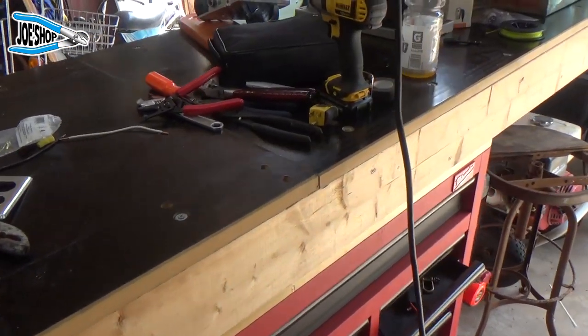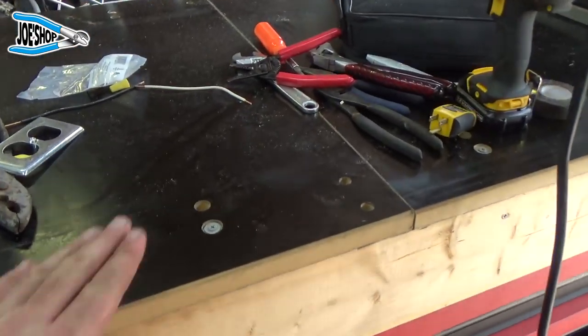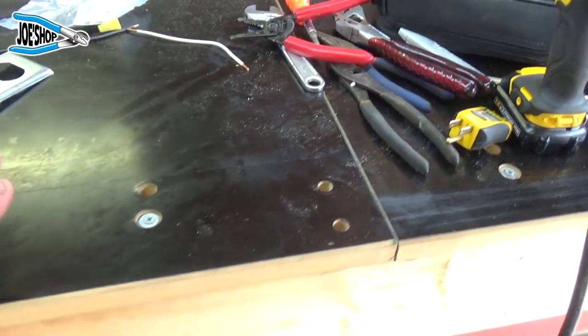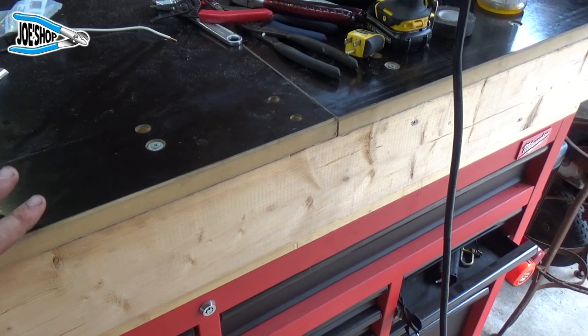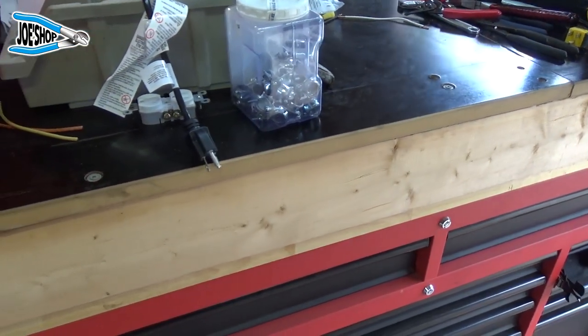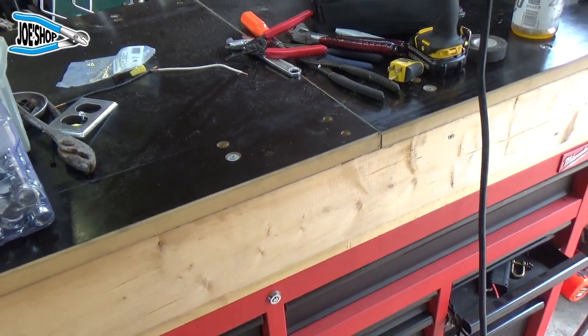Right now we're looking at two and a half, and he's got a couple more over there. It's a neat work surface — very tough from what I can tell. But it's a coating on top of what looks like MDF, a high-density fiberboard — HDF maybe. Anyway, it seems a little thicker than your regular MDF. So that's a neat work surface.